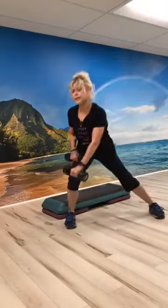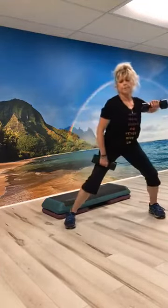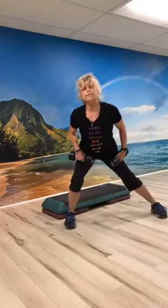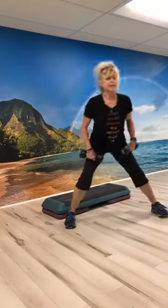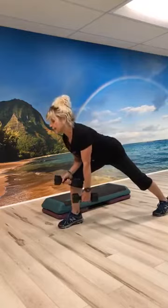Four to go like this. Three. Two. Now just side to side again. How about four, three, two. Now stay to your left. Then turn to face left foot. Keep that right arm straight.